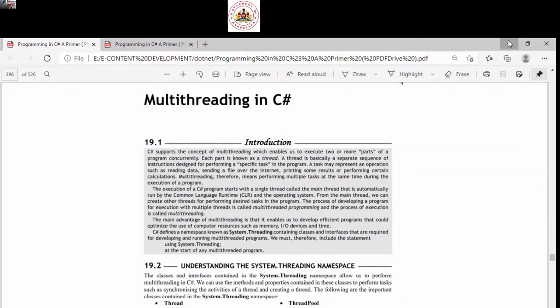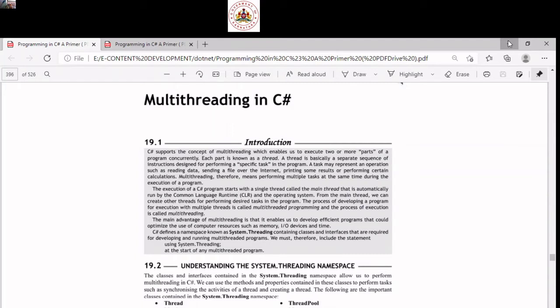The execution of a C# program starts with a single thread called the main thread that is automatically run by the CLR and the operating system. From the main thread, we can create other threads for performing desired tasks in the program. The process of developing a program for execution with multiple threads is called multi-threaded programming.